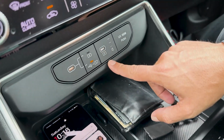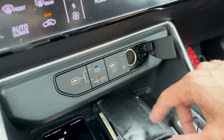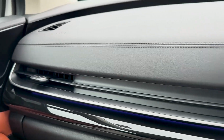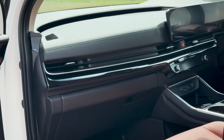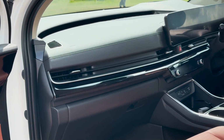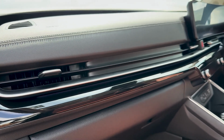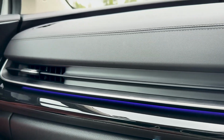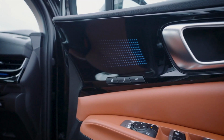Now, in addition to all of that, you have these two USB sockets. This one is purely for battery, this one is for the connection with the phone as well as the battery, and you of course have this 12-volt power socket as well. The AC louvers are very robust and they are laid out in a horizontal fashion, and I just love how this entire screen has been tilted towards the driver. You have this really beautifully laid out chrome line in the central panel, and beautifully done piano black. This piano black by itself is of a very high quality, and ambient lighting which extends from the central part of the dashboard onto the sides, and what you see here is a part of the ambient lighting.